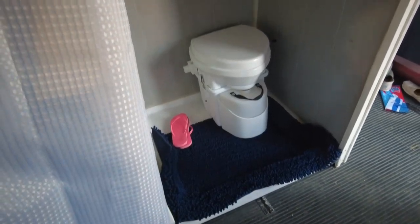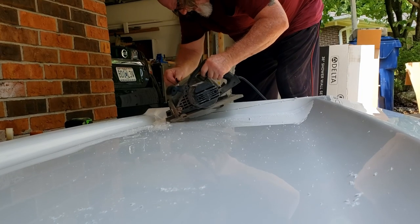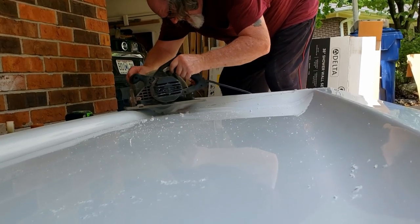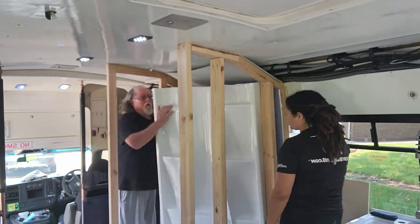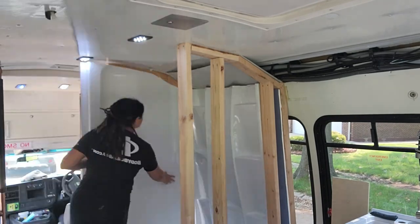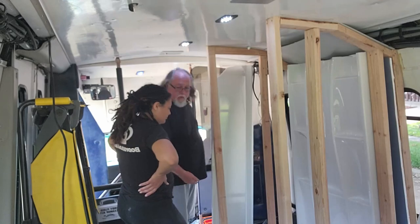Now, let's get to the part where we made the mistake. This is what not to do. So we tried to order a 36 by 36 shower with the walls and everything, thinking that we could just cut it and fit it into place. We didn't think about the fact that you need that lip at the top in order to secure it to the blue board and then secure it to the wall. If I were to put any screws through that shower wall, it would not be waterproof at all. So that was not an option. And we completely wasted time and money.